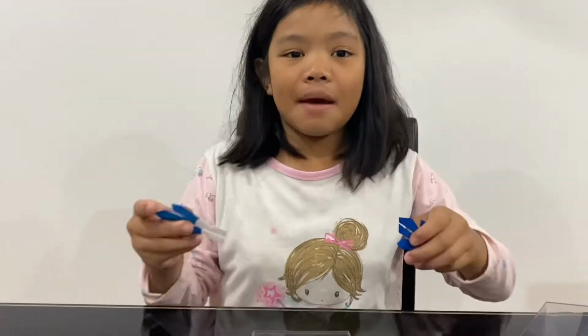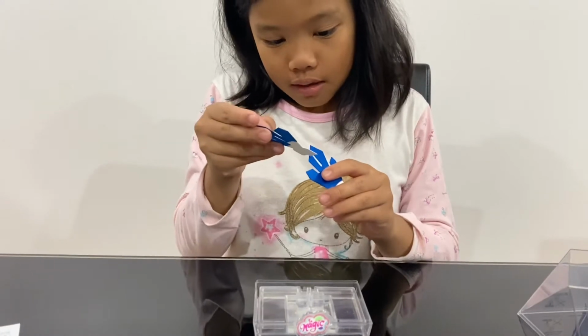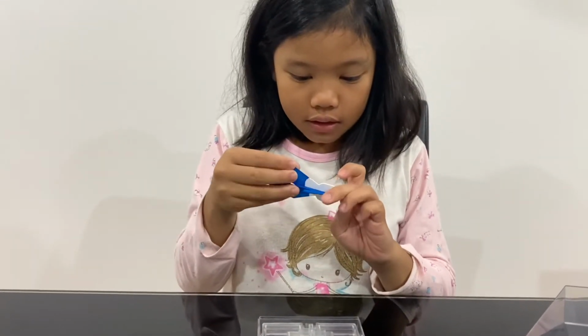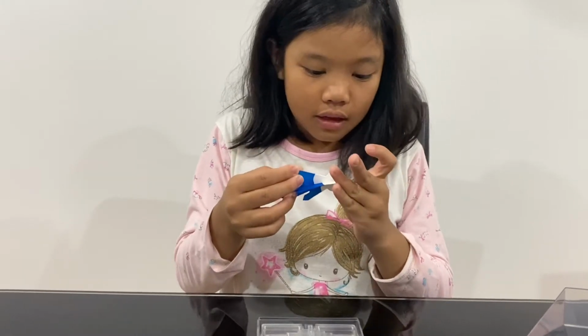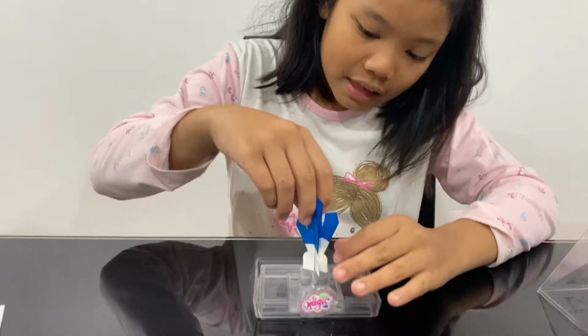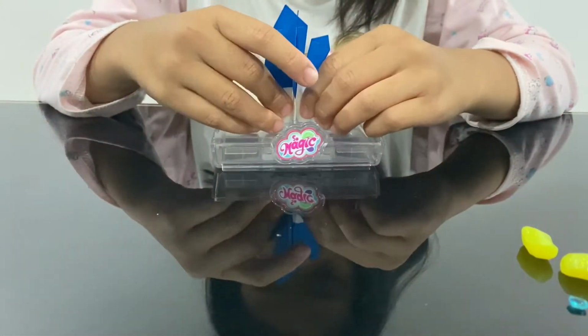Now I'm gonna assemble the tree. Just get this and put it over this. And then you made the tree. Now you put it inside the cross that is in the terrarium.